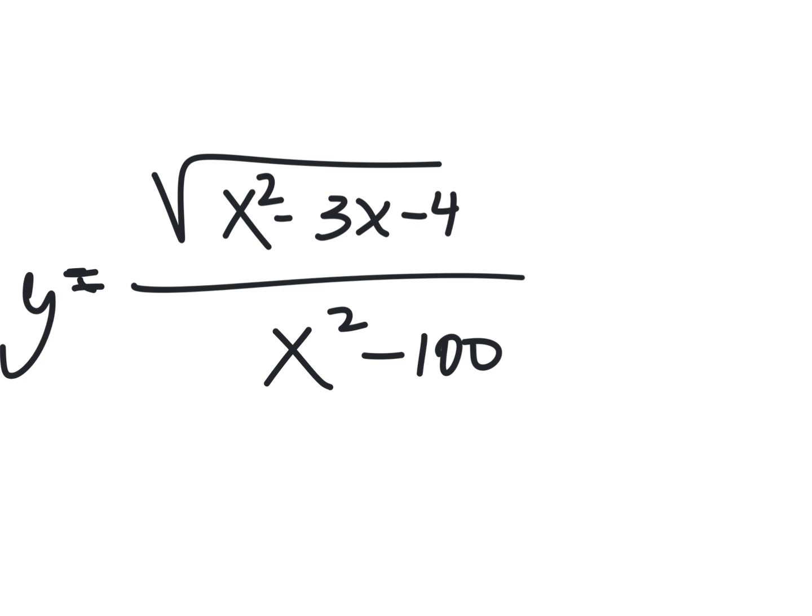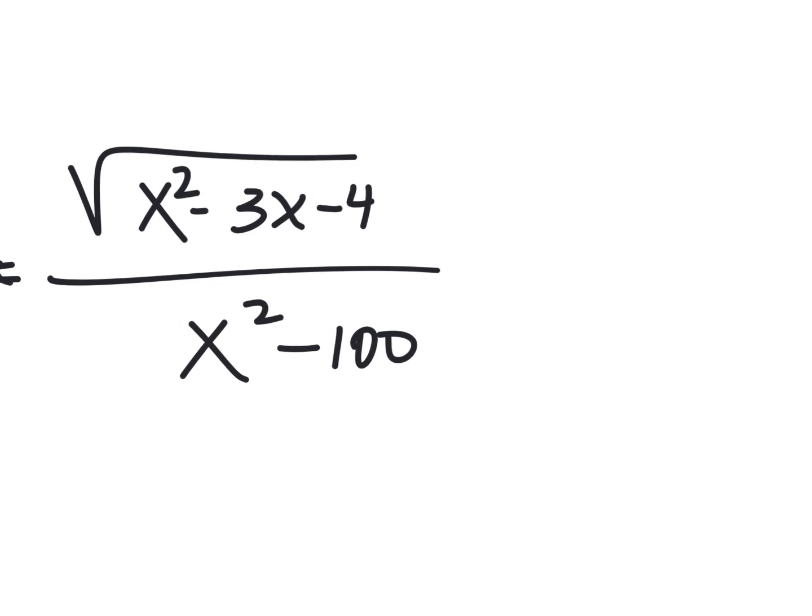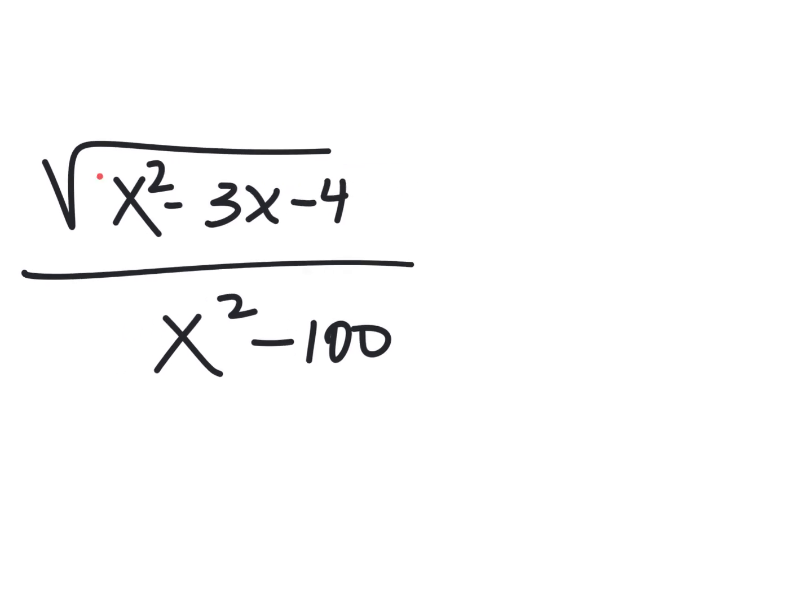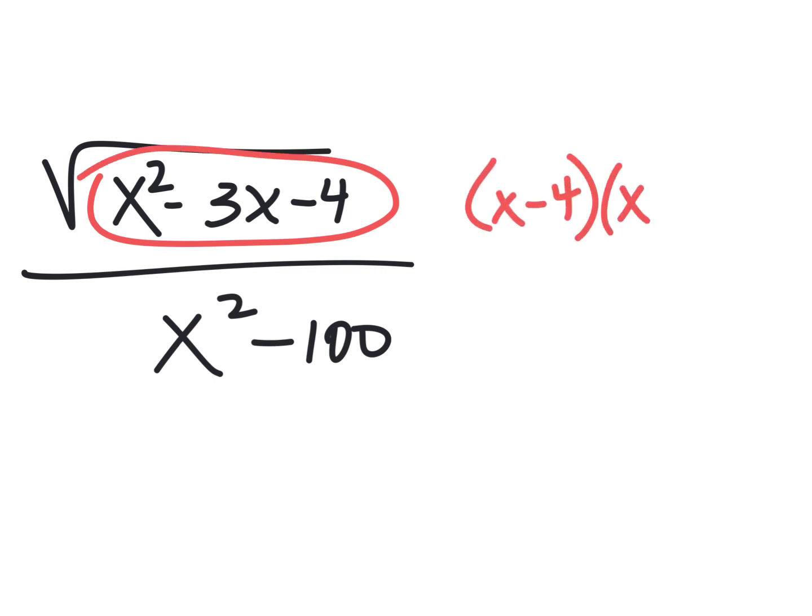Alex, can you tell me one of the two and what they factor to? X minus 4, x plus 1. That one is x minus 4, x plus 1. Excellent. If people were a little rusty on that, you should have been able to get to the x plus and the x minus pretty quick. Because if this number is negative, it has to be 1 plus and 1 minus. And then the 4 and the 1, well, you just play with it until you figure out that and that add up to negative 3x.